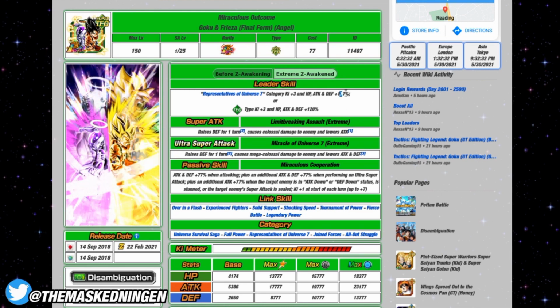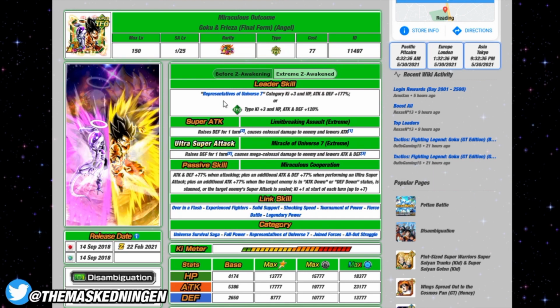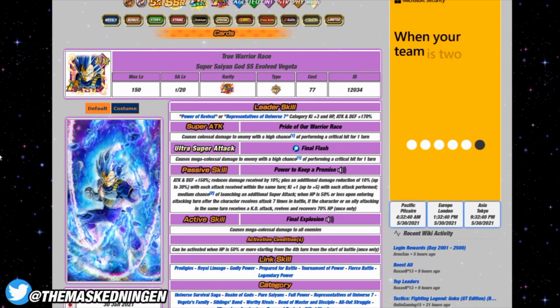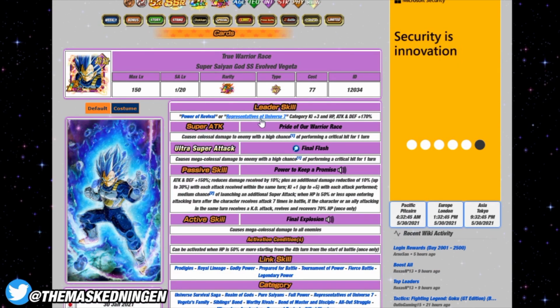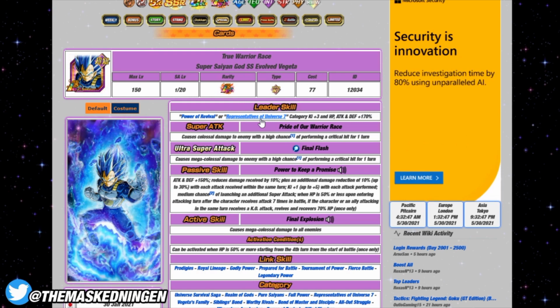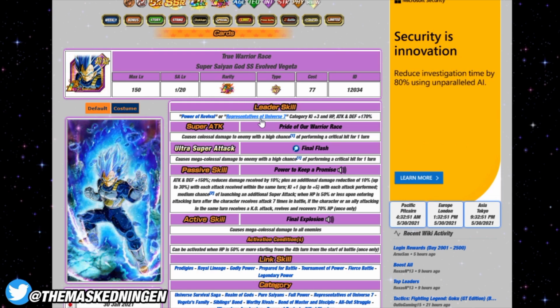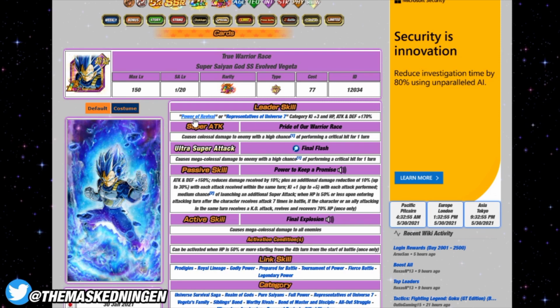And then you have the higher leader skill as well, so some of those powerful 6-year LRs are going to be very, very good under this leader skill. So of course, first up we have the God Vegeta. He has a Reps of Universe 7 leader skill as well, but obviously his is slightly lower. If you're missing any one of those units that I mentioned, it obviously becomes much harder to actually make the full team. He does have Power of Revival as a sub-lead.